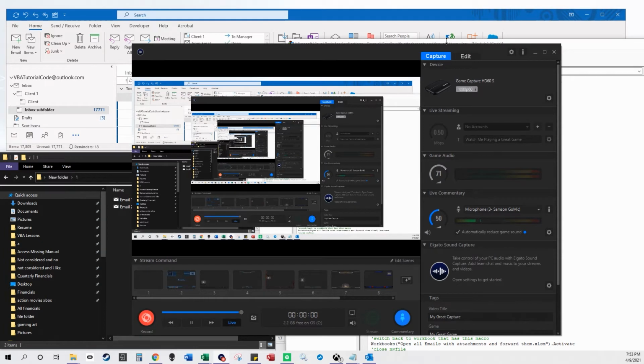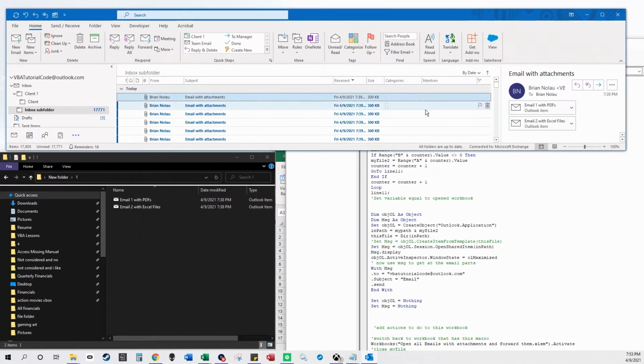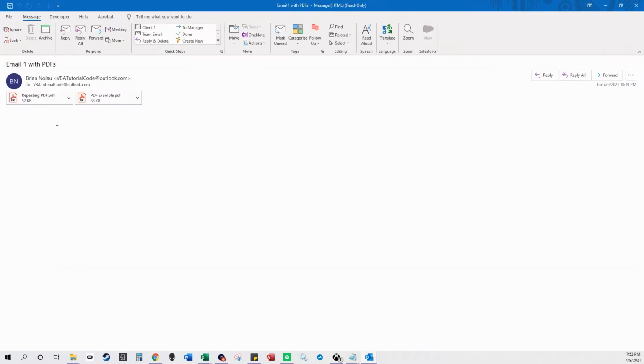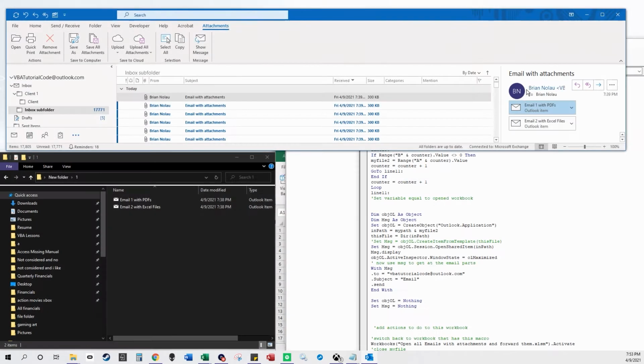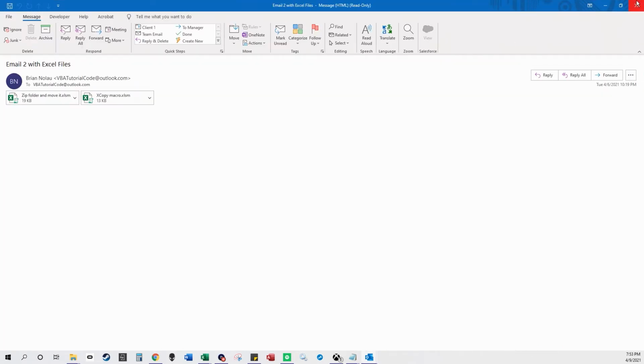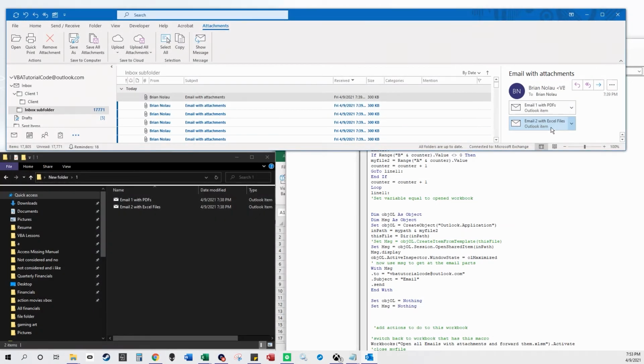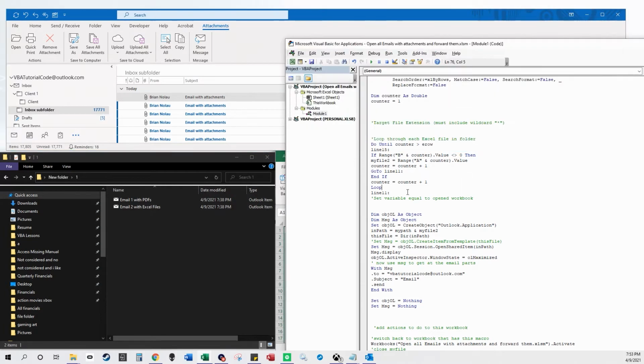In this video I'm going to show you how to save down all the attachments in an attached email. You could have multiple emails attached to one email like this right here, and there are two attachments in this email and then two attachments in this email. So if you want to pull all the attachments out of the emails and send them in separate emails, then you can run this program.